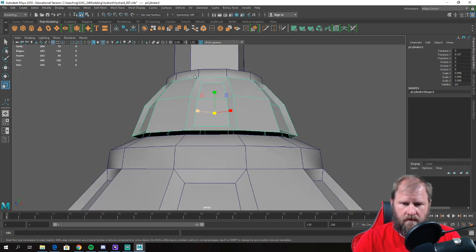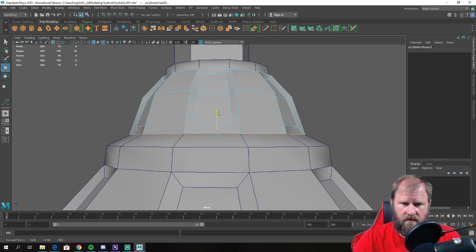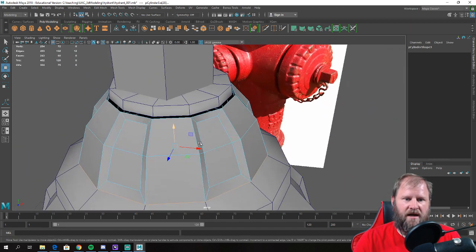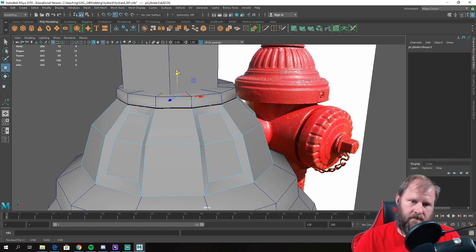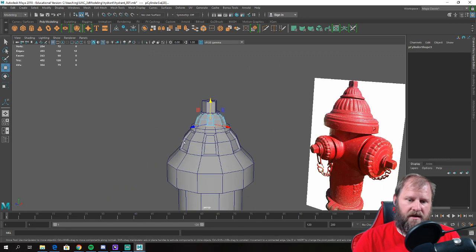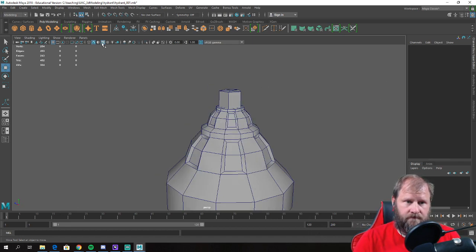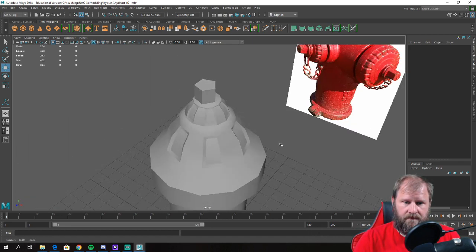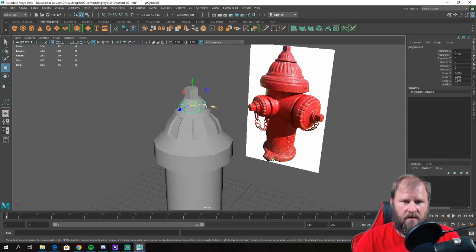Grab this edge. This just saves me a fraction of time. Just a fraction, that's all I need. Scale that to match about exactly where I want it. Now I didn't have to repeat that process. I just shoved it in there. Right? And so I want to sew that all in.